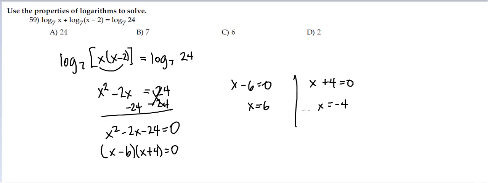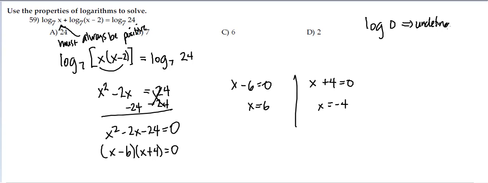Now the tiny little thing we have to be mindful of here, and we spoke about this a little bit in class, is that the domain of a log function is always positive. It must always be positive. Alright. You cannot put log 0. If you type in log 0 on your calculator, it'll tell you that's undefined. Likewise, try any negative number, log of negative 1. It'll tell you that that's undefined.